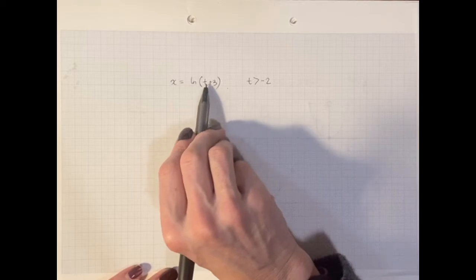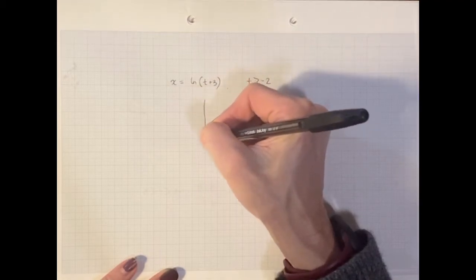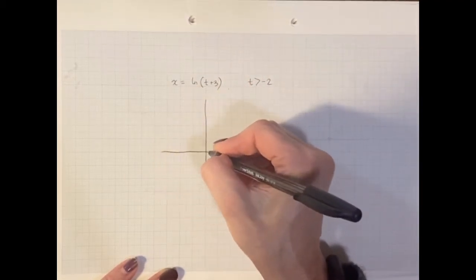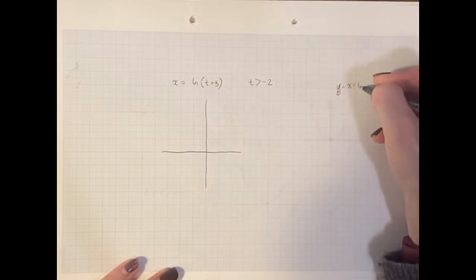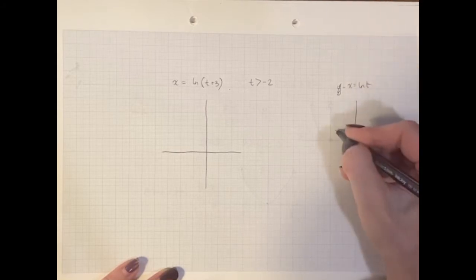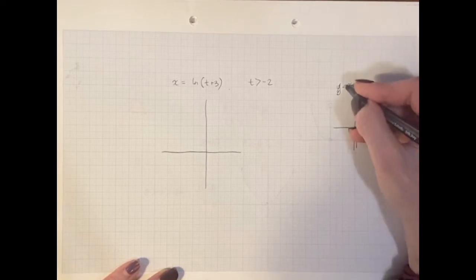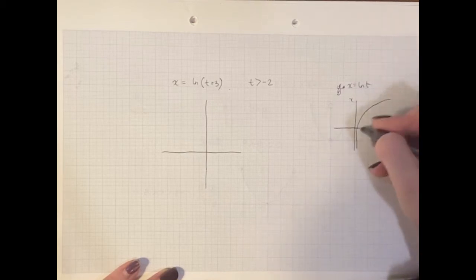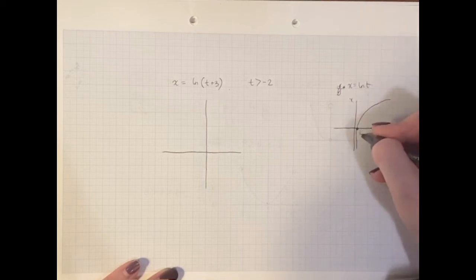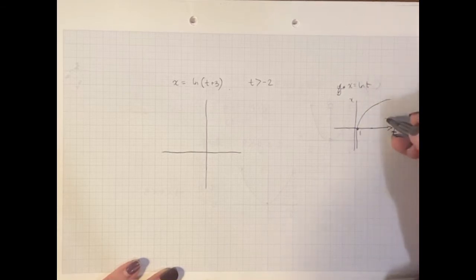So remember, the asymptote is always whenever you make that bracket equal to 0. If you think about it, if you can sketch x equals ln t, then it would look like this. Okay, so the asymptote is the vertical axis, which happens to be x, and the horizontal axis is going to be t's. And over here, it always crosses the horizontal axis whenever t is equal to 1, because the natural log of 1 is 0.